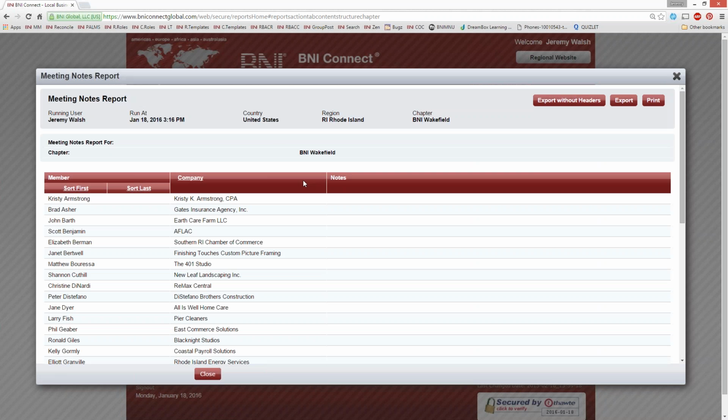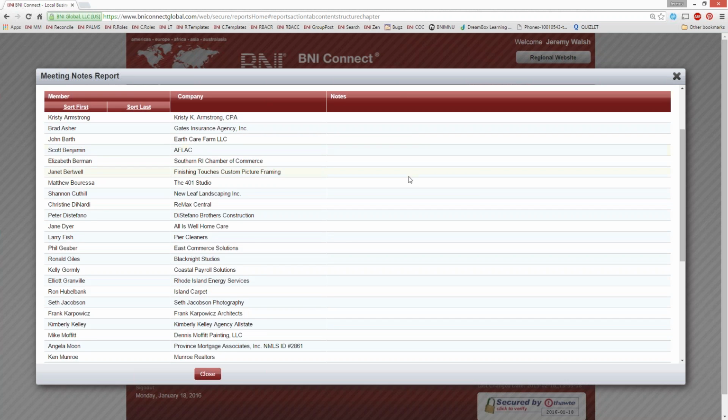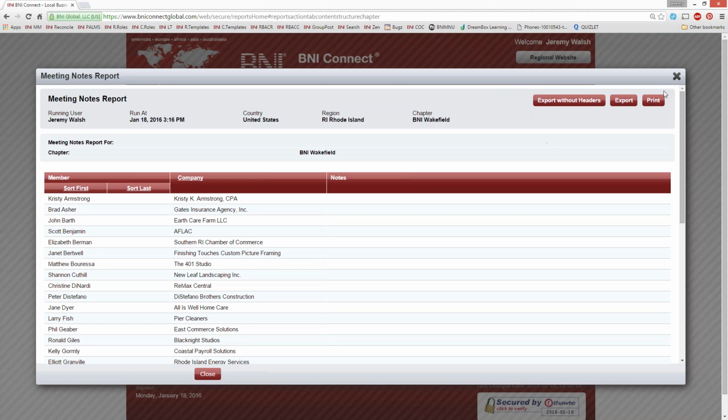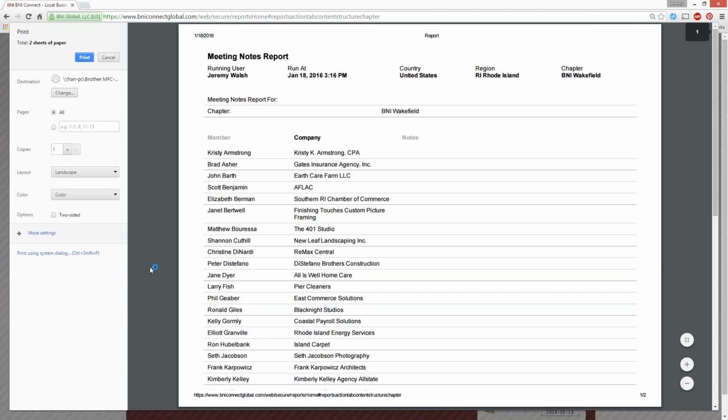Here's what the report is, and it's going to look kind of simple, but it does have some power behind it, and that is just a list of all the members and what their company name is. But what it also has next to it is a place for notes, and this report was really meant to be printed. And when you print it out, you can take notes during the chapter meeting. In other words, during the 60-second presentations, during the weekly presentations, as all the members are going around the room, listen to what they're asking for.